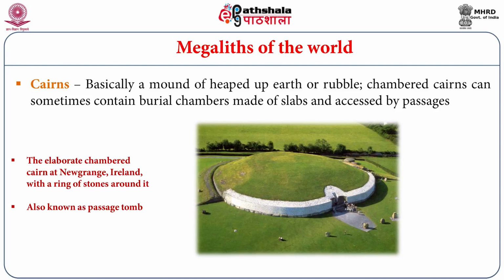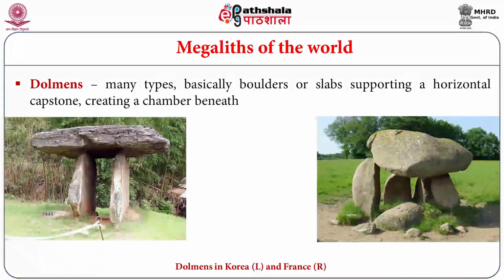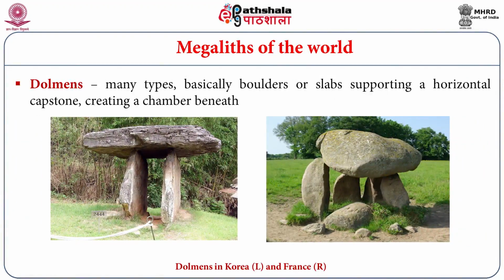What we have in India are smaller cairn circles, which are very small in size, covering about 10 to 30 feet in diameter more often. Occasionally, these cairn circles are larger in size in India. Another megalithic monument is dolmen. As I said earlier, dolmen refers to a table-like monument. They are also found frequently in different parts of India. There are several variations in this type of monument. Sometimes they are completely above the ground, sometimes they are partly buried. Interestingly, we see a lot of similarities between the dolmens of India as well as those found in Europe.